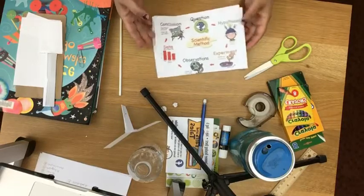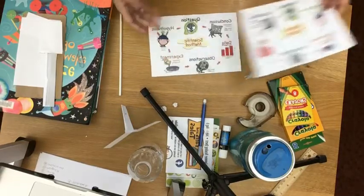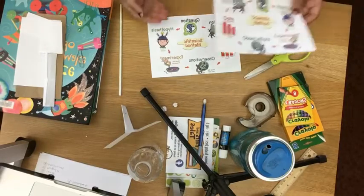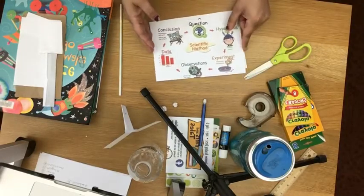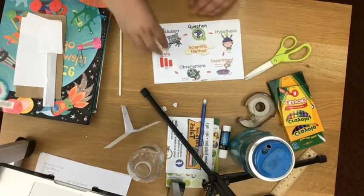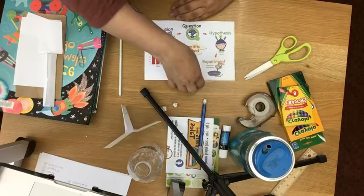Look, I had to print it backwards. This was the one I showed you last week, which looks, I can read it to myself. But this one, I printed it out backwards so that you can read it now. So, we talked about this last month.